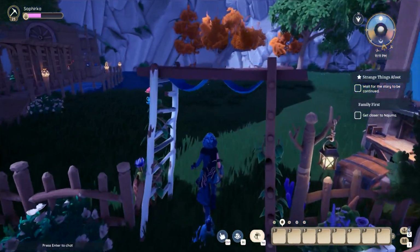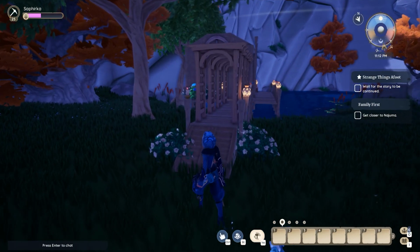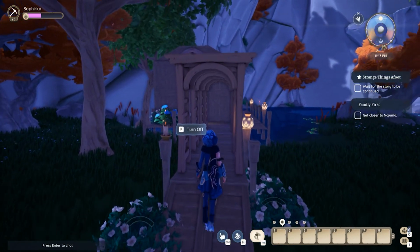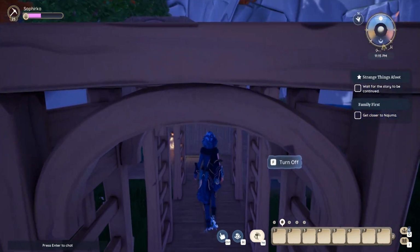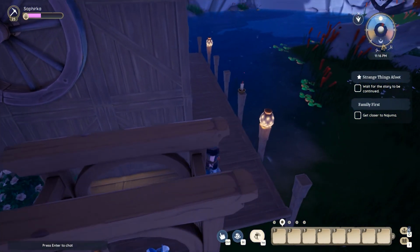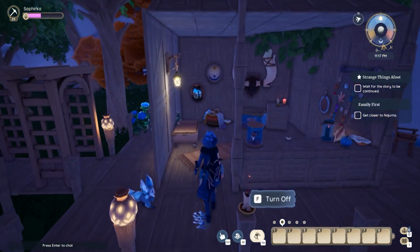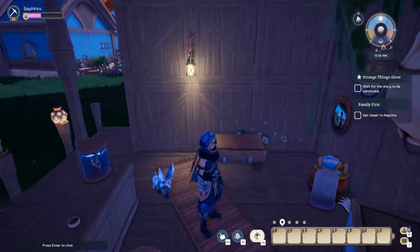If you walk outside the garden, here is my recent dock that I built. It's again undecorated, and it's gonna be part 2 of my video where I decorate it. However, for now it's just a basic build without too many decorations going on. I just put a little bit of decorations here and there, but it's nothing extraordinary. It's just to make it a little bit nicer for now.